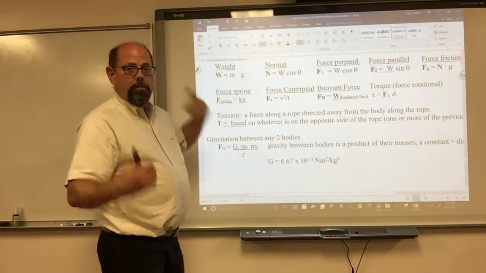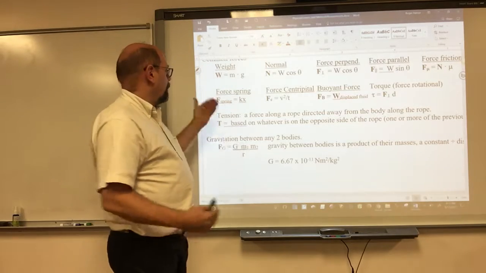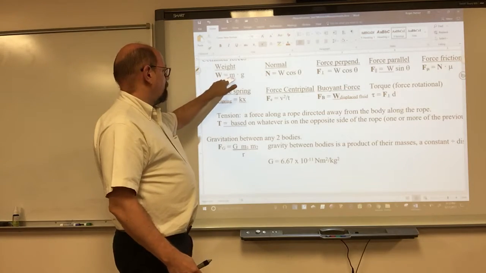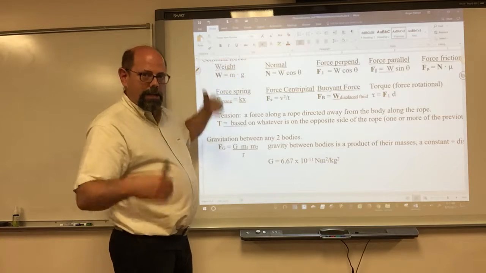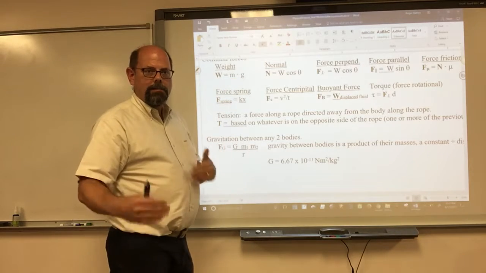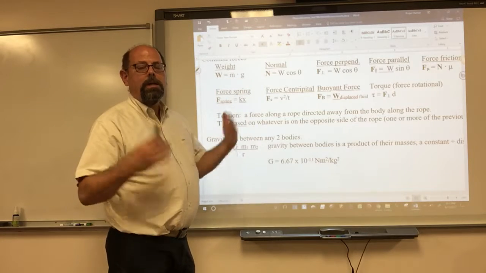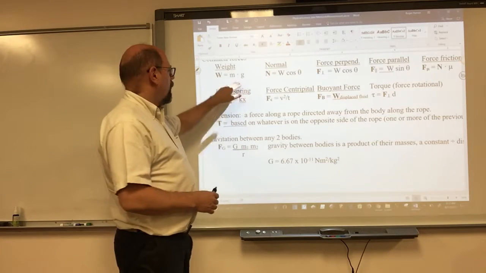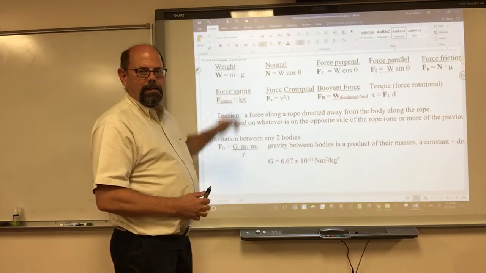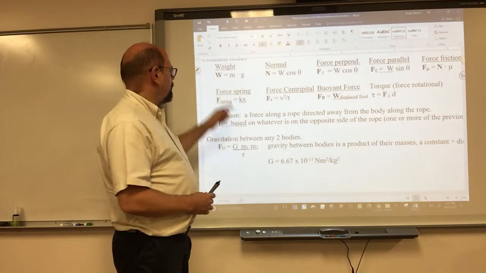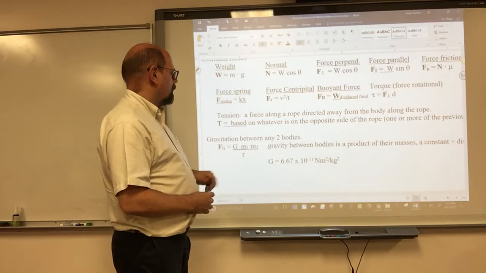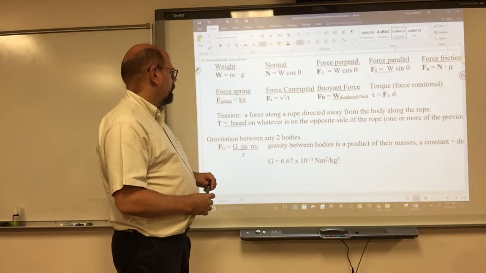One force is just going to be a body's weight. Now on Earth, our weight is just our mass being accelerated. Remember, mass times acceleration is a force. That acceleration is always pretty much uniformly the same. I mean, there are small differences on this Earth, and that's usually 9.8 meters per second squared. The weight is always going to be pointed downwards. I'll draw us a picture of these here shortly.